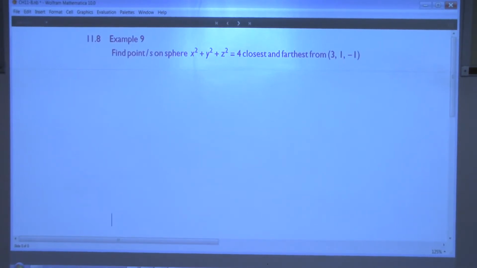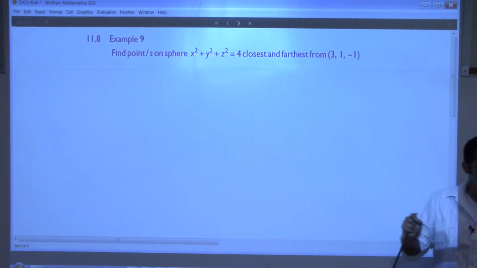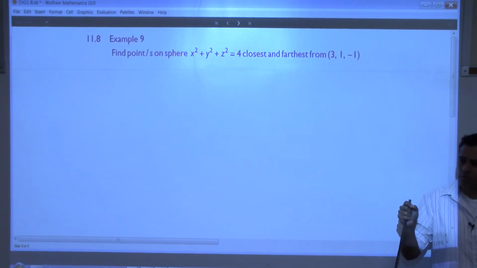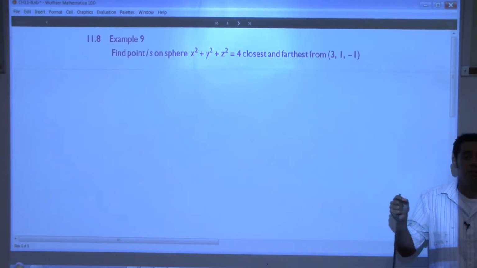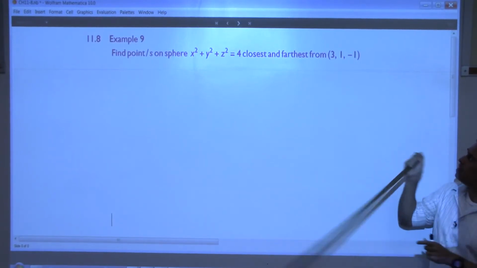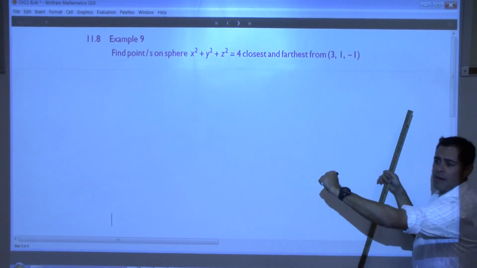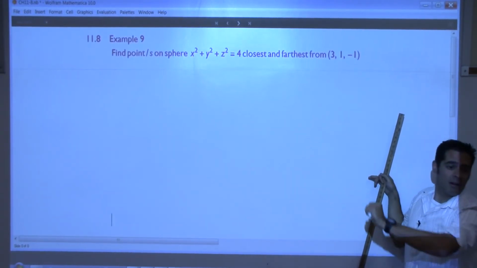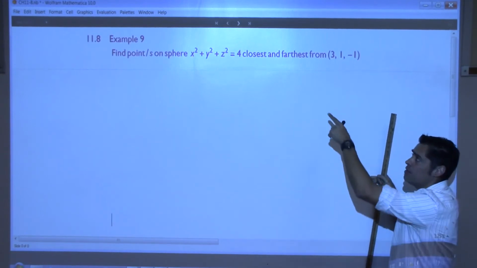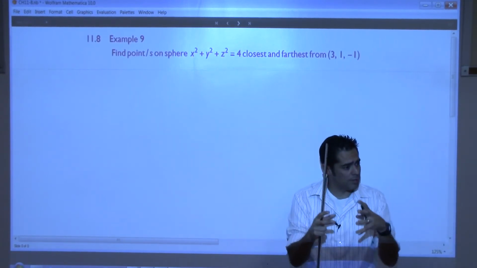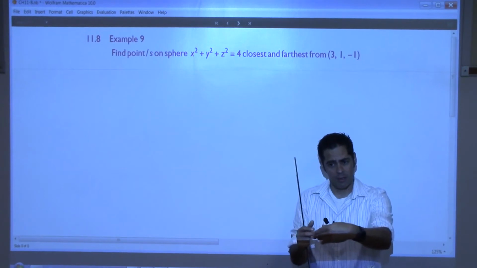So you're talking about two points in space, right? This one and some other point, and you want to know a distance between those, don't you? You want to know when that distance is the smallest and the largest. But see that this point's fixed. The other point can't just be anywhere. Where does it have to be? On the sphere. So the sphere is the actual constraint of that other point.